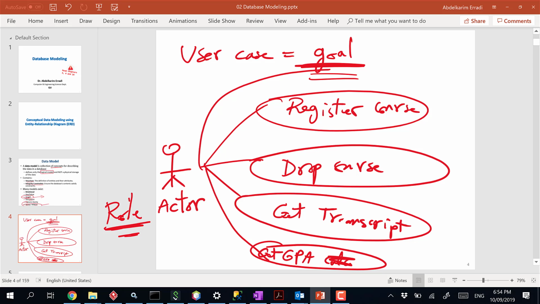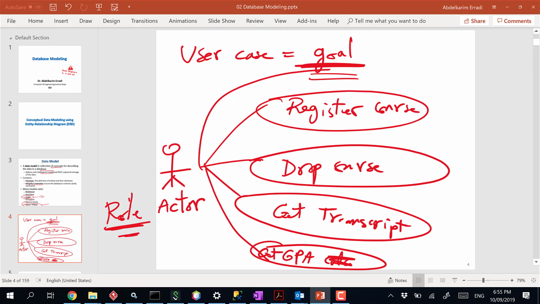So make sure you identify the roles, not the users, the roles, because a user can have, by the way, multiple roles. You identify the roles and then their goals. For example, in Banner, there is a student role, a faculty role, and an administrator role. 3 roles there.